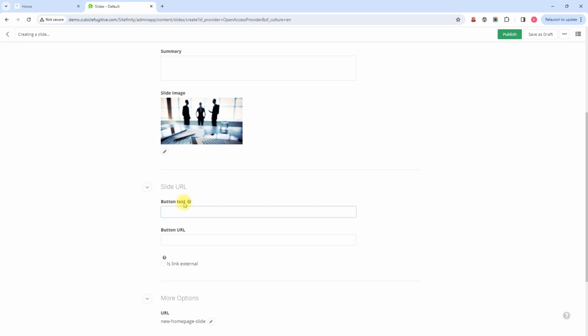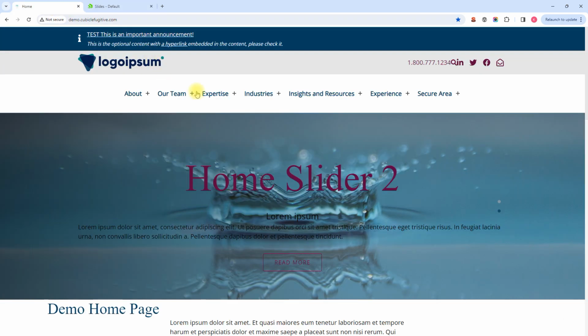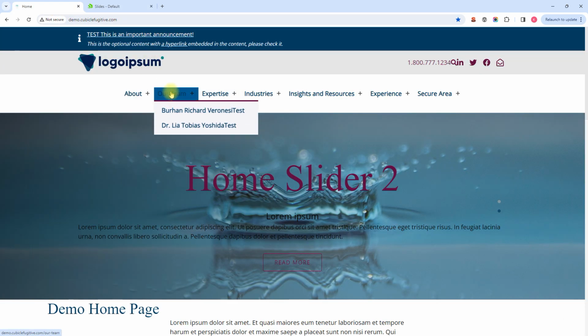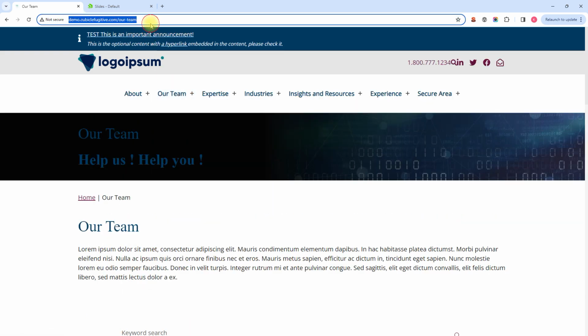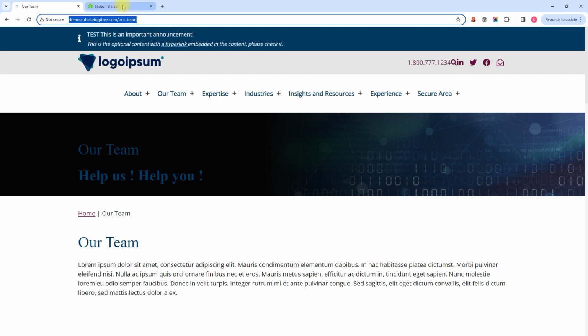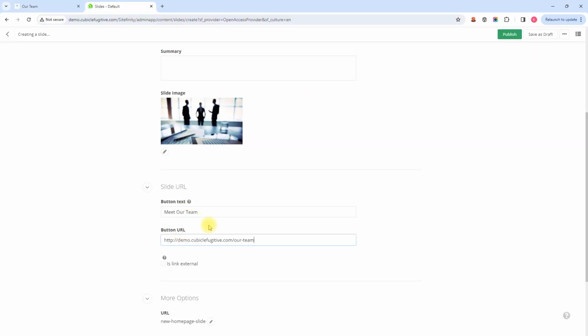So I'm going to write here meet our team because I plan on having this slide button link through to my teams page. So the next box, button URL, is the actual page URL that I want to link to. So I'm going to go back to my front end demo site here, and I'm going to click on our team so that I can copy this URL right here into this field.